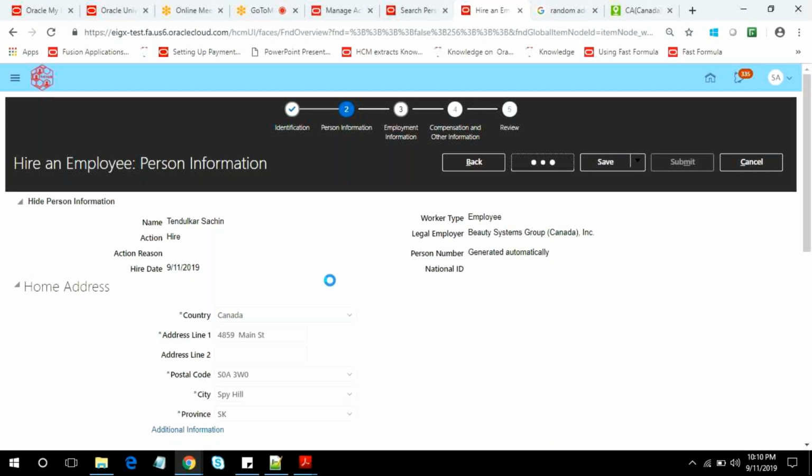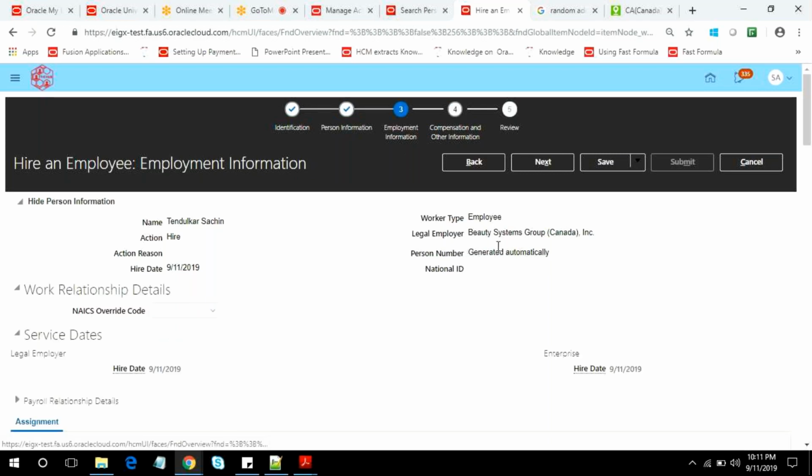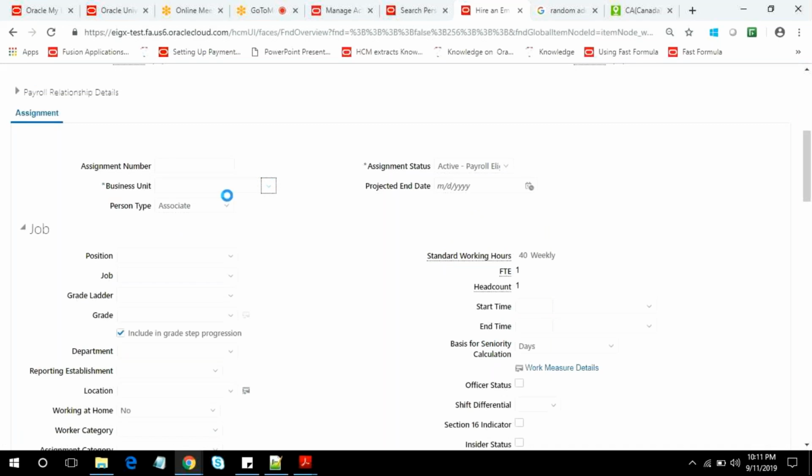As of now, personal information is given, and now I'll be giving employment information. In the employment information, we'll be attaching the business unit. Once you attach this business unit, see here, we'll have the grade ladder and grades here itself. I will talk about these grades and grade ladders. Let me give some position here.